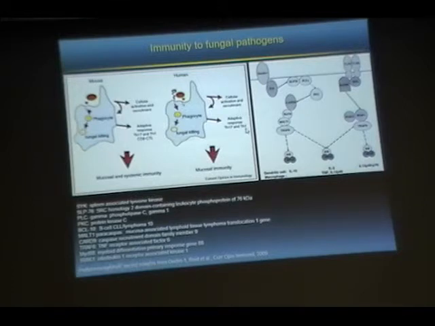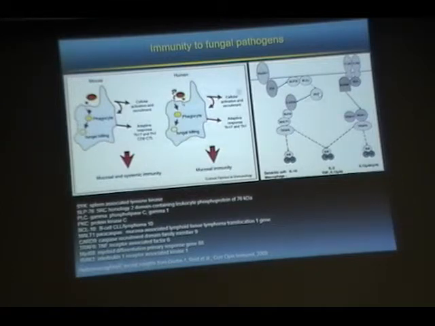Okay, there are some cells that can make interferon gamma that is also known to have antifungal activity, but Th17 cells and recruitment of IL-17 producing cells is more important in antifungal killing, antifungal responses. Okay, so in mouse, they have shown both mucosal and systemic immunity. In humans, it's basically just the mucosal immunity mediated by Th17 cells.